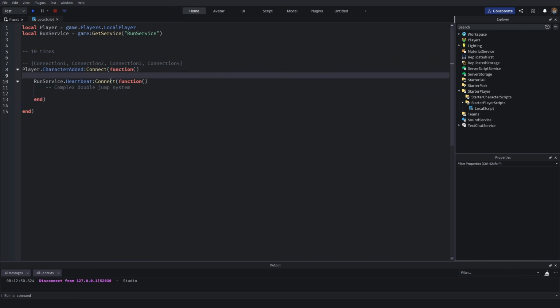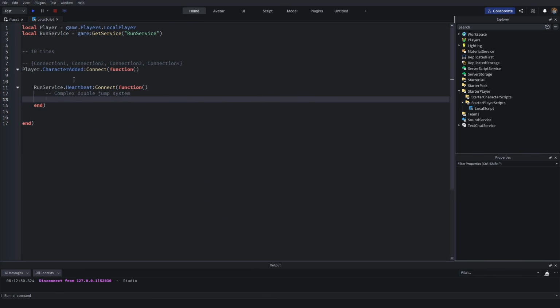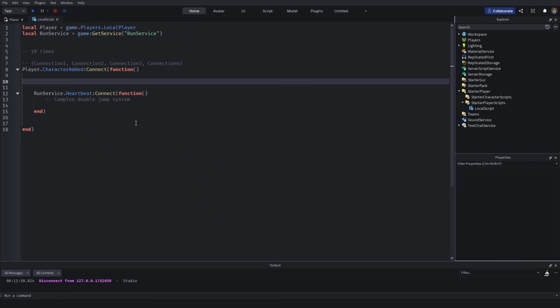Because the proper way to do this is whenever you encounter a situation like this, or whenever you make an event that you know you will not be using in the future, what you want to do is you basically want to add a connection to it. So when you add a connection to an event, you're basically able to disconnect from that event whenever you would like. So I'll give you guys a good example. I'm just going to say local connection is equal to nil. So I just make a simple variable called connection. And right now the value assigned to it is just nil.